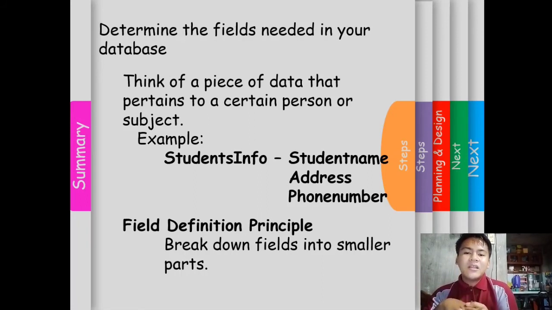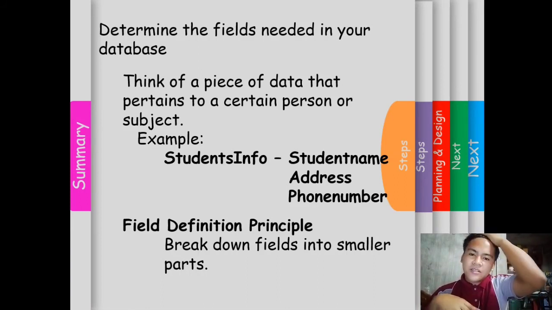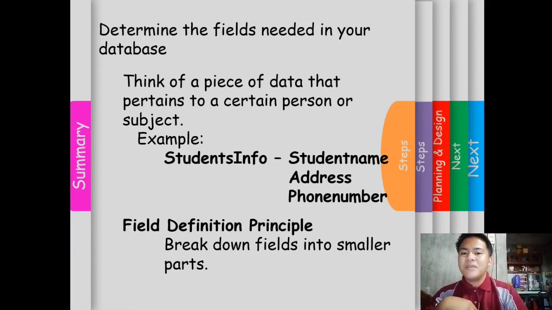Pag i-breakdown naman po natin yung phone number, we need to ask ourselves, pwede bang i-breakdown si phone number? Ilan ba ang parts ng phone number? Isa lang. So, ibig sabihin, hindi natin pwedeng i-breakdown si phone number. How about section? Pwede ba natin i-breakdown si section?